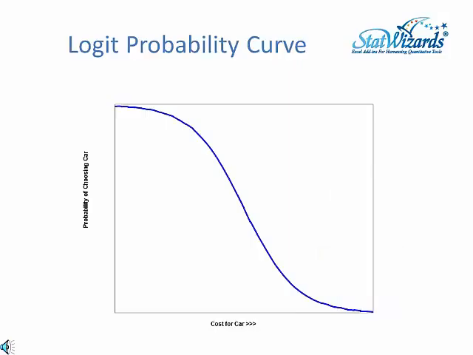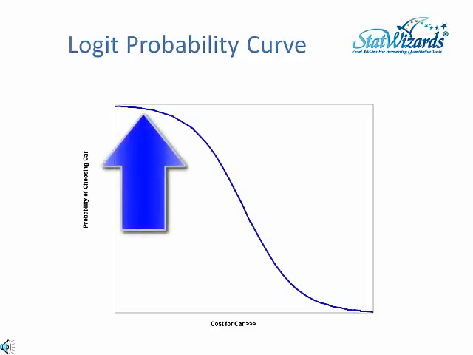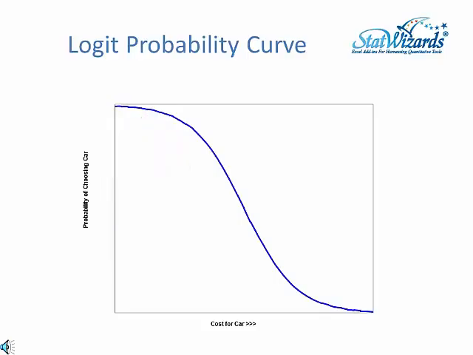Similarly, if taking a car costs next to nothing, then the point will be on the left side of the curve, and a slight increase in the cost will not affect probability significantly. The greatest impact of a change in price takes place when the probability is close to 0.5. This, interestingly enough, contrasts sharply with conjoint analysis, which assumes the relationship that you see here is a straight line.